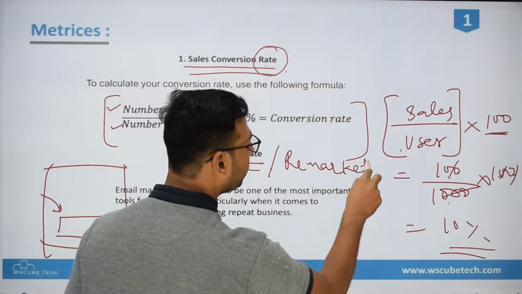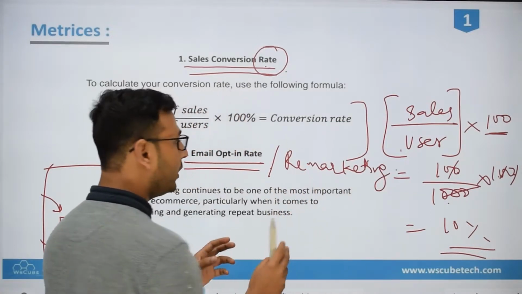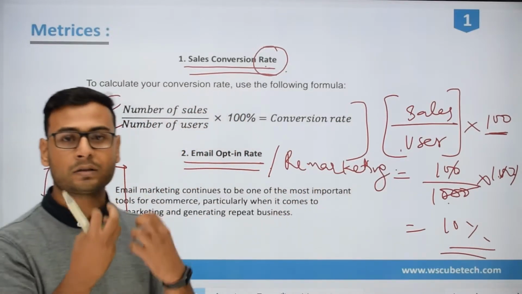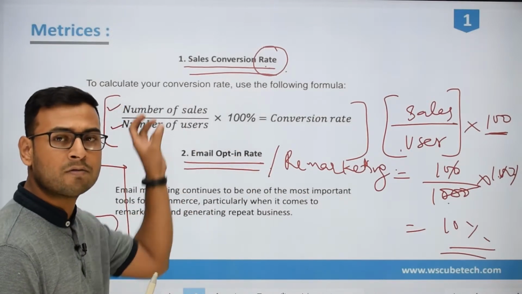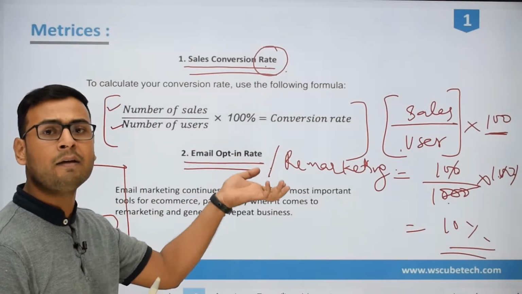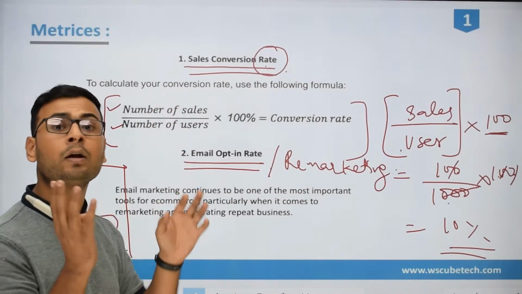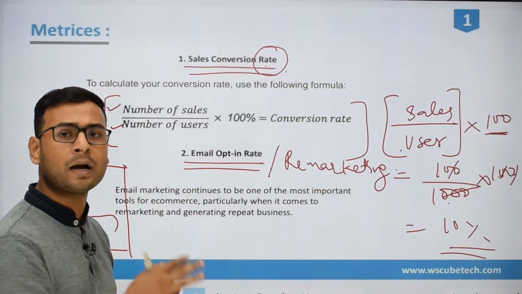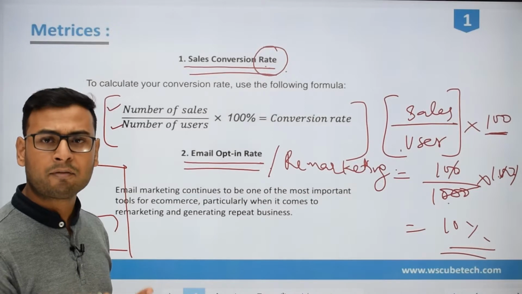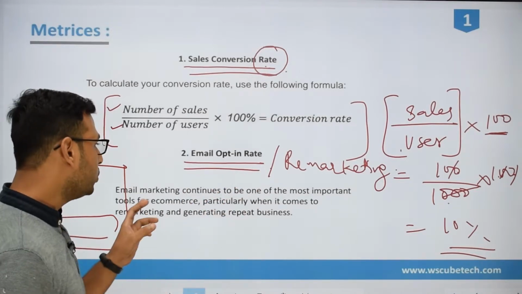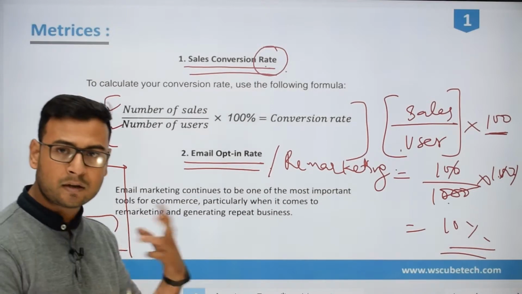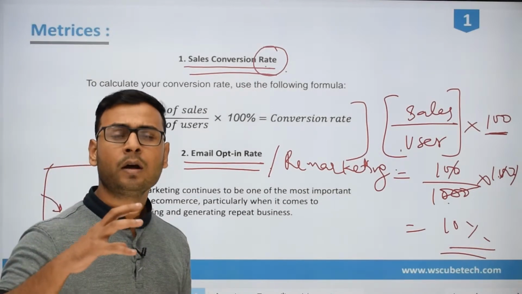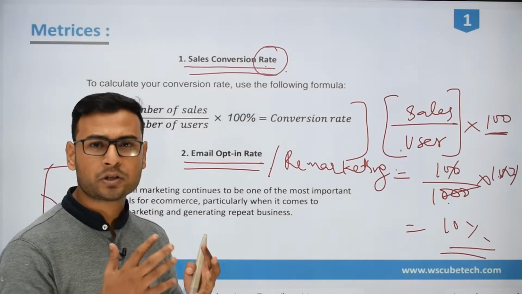Just to do remarketing, what do you need? Users. Once a user visited your website and then he or she flew away, then how will you catch them? That will become a little difficult. But when you have their email address, it becomes easy for you to nurture them and send them your content.